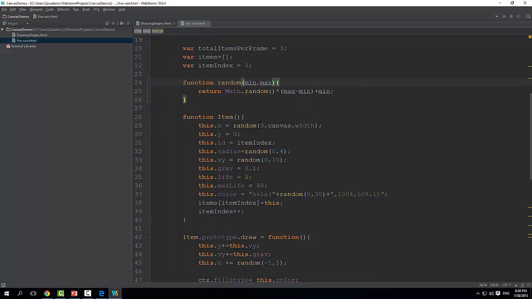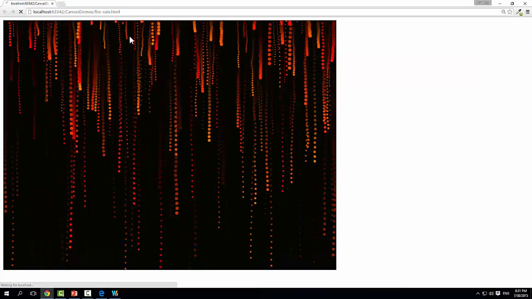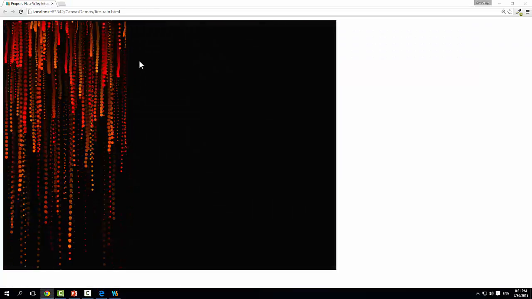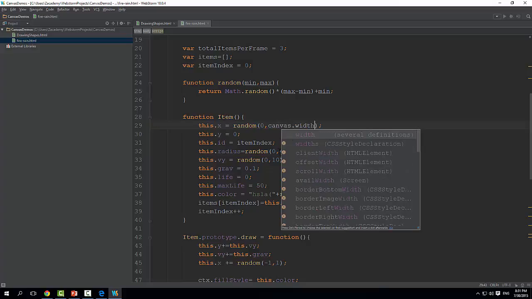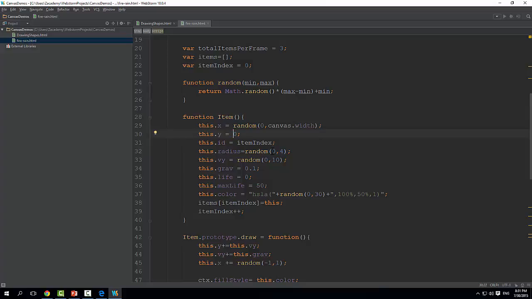So from 0 to canvas.width, well, if you just change that to something like 300, they should be spawned just in the left, and we can make a different one from the other side in a different color, if you want to. So let's leave this as canvas.width. Y starts with 0. If I change that, what's gonna happen there? They are gonna just start from below. If we increase the radius to, let's say, 20, we should be getting some big fireballs.